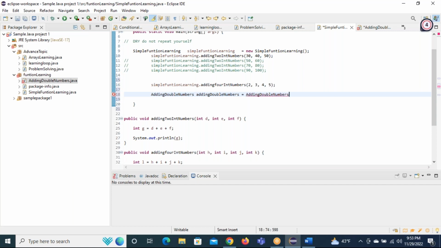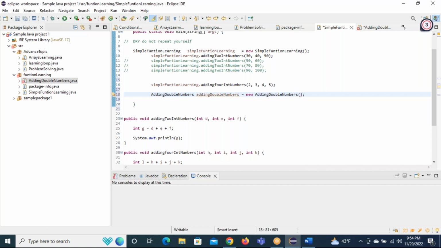Follow line number 9. So in line number 9, you have a class name. Yeah, we have to put new over here. Equals new. New space, adding double numbers. No, the class name. So this is the class name. You see that? That is the class name. No, why did you change that A from uppercase to lowercase? The class name is the same, like this, right? Yes. Okay, the function will be lowercase. The class name will always be the same. Yes. Okay, now the parentheses and semicolon.